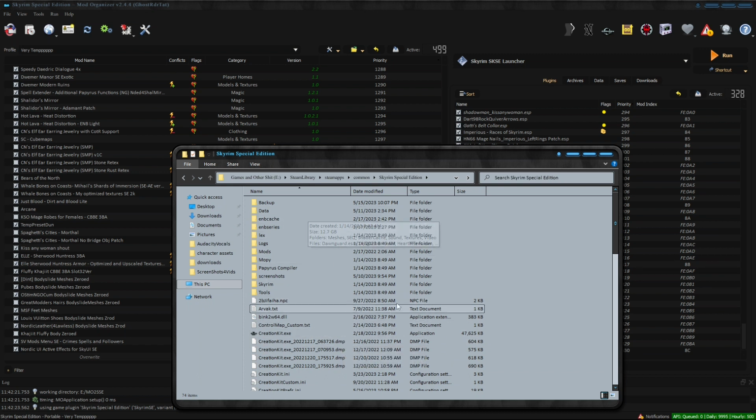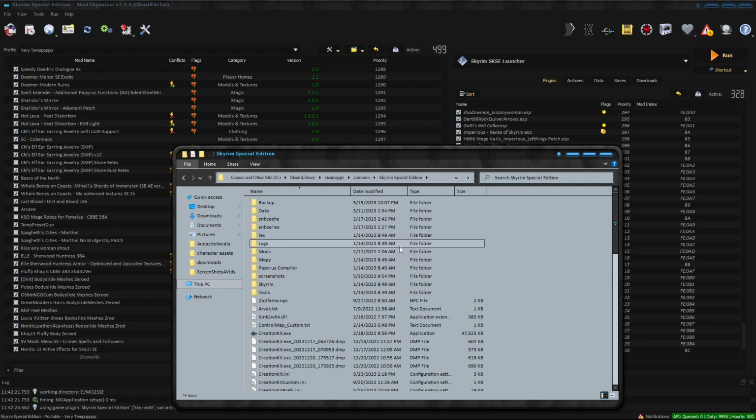Another thing that has to go into here is SKSE. Now, SKSE can get divided up into a couple of things. There are lots of tutorials online on YouTube. One of the best tutorials that I could recommend on using this stuff is going to be Gamer Poets. So check out Gamer Poets. He has a lot of good tutorials on Mod Organizer 2, Rybash, all that kind of stuff.